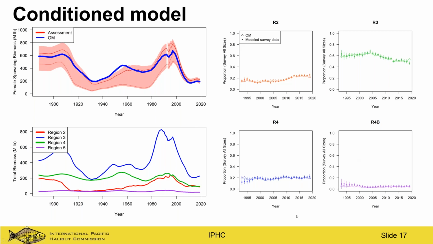It was really interesting. And then in regions 4 and 4B, it fits very well, except in the early time series part. We weren't too concerned about this, especially since there's very little data coming from regions 4 and 4B before about 1998. The survey design was just very different in those regions at that time. And although the space-time model can predict it, we weren't too worried about that. But in recent years, it seems to match, except for that final year. Not sure why.